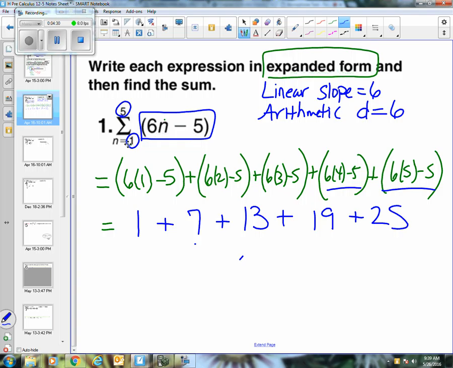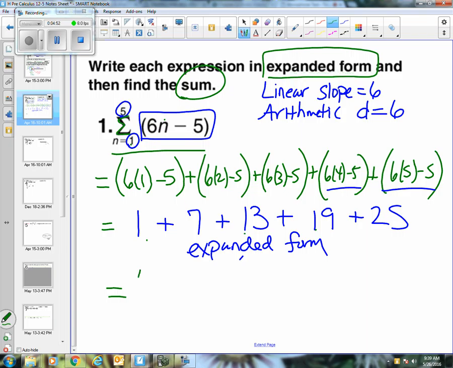Yep, that sure is. This is what we call expanded form, what I just wrote. So expanding out all the terms to be able to see the series. So this sigma notation represented this expanded form. Now don't forget though, sigma means sum. When you see that capital Greek letter, it means you're supposed to be adding something up. So don't forget to go back and add up your terms, which I believe in this case would be 65. So that finite sum I can calculate. So sigma, great way to express a lot of information in one compact set of notation.